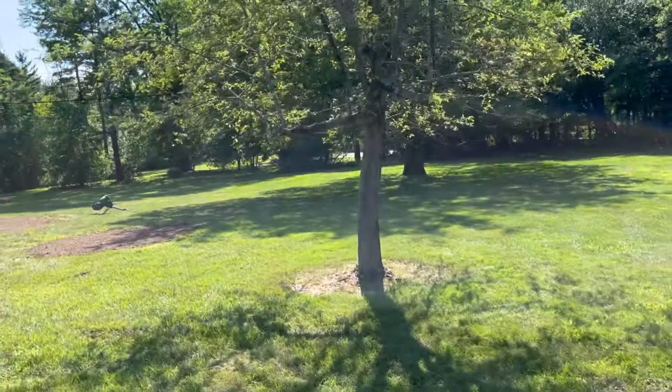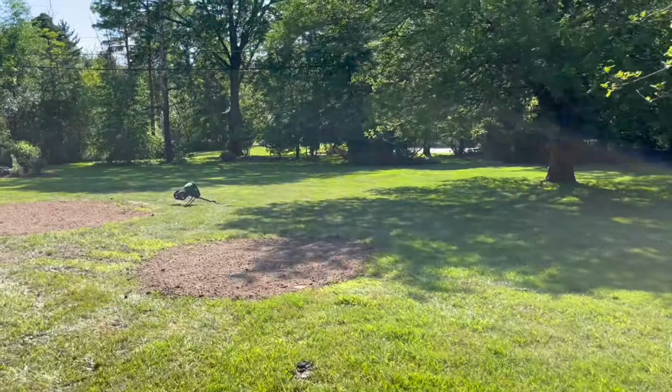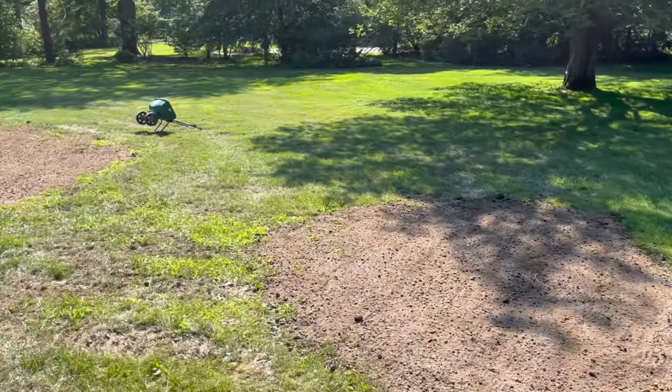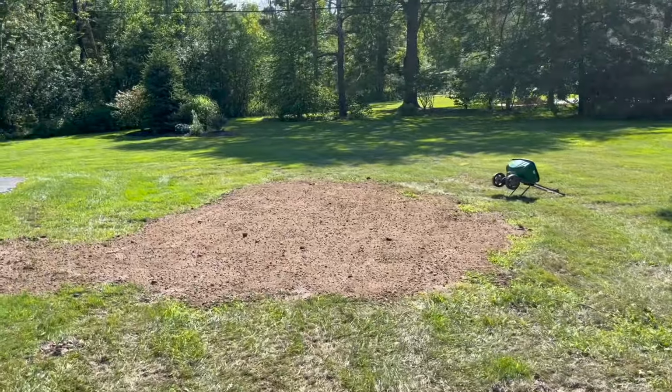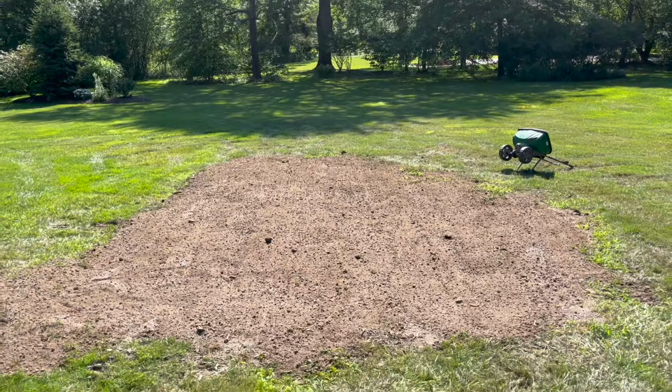1, 2, 3, 4, 5, 6, 7 little beds. 7 little areas where the trees were down, the stumps were ground, and we went and we made it look good. So could not have done this without the Jackal. Well, I could have, it just would have taken 10 times as long.